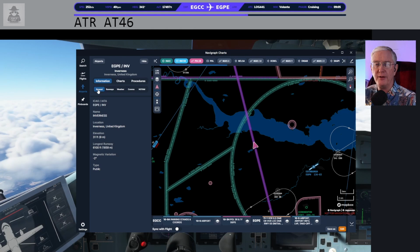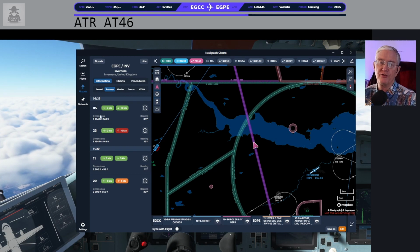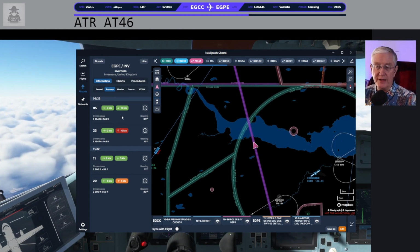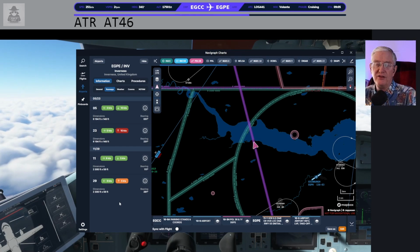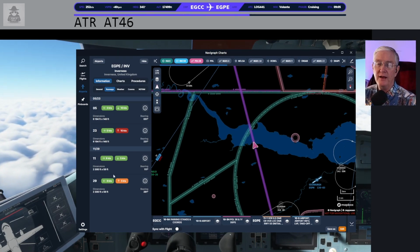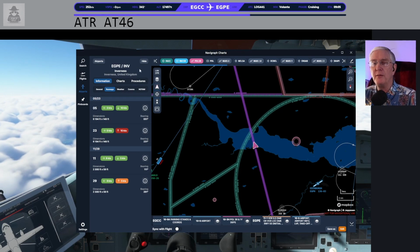So with that information in there, we can take a look at the runways. And here at Inverness, for the runway we're doing, runway 5, there's going to be a 10 knot crosswind, but zero knots down the runway. So there is a crosswind, but I think that this is the best runway. I bet this is the runway that they would use for this anyway. It's 148 feet wide as opposed to 59 feet wide. So, okay, I can probably see that.